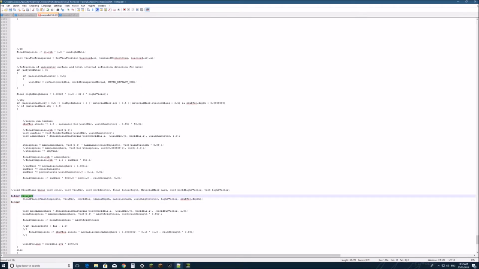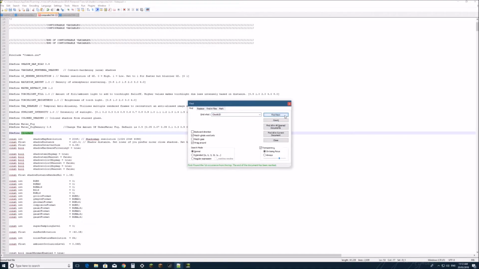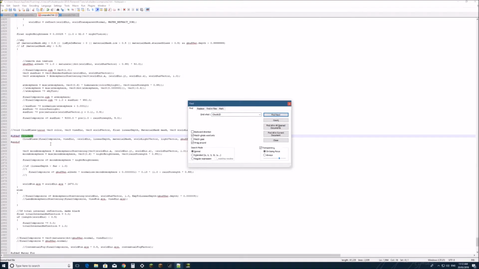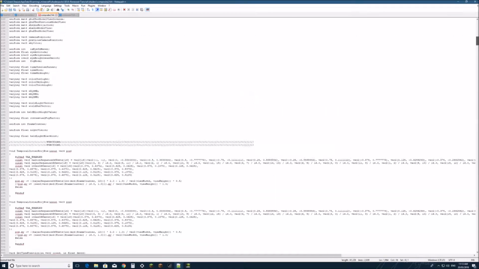Alright, you can always double click on these, go Control F and count to make sure you got 2. So it is the same as the one up top. And that will enable you to turn off the 2D clouds. Okay. Next, we are going to go straight back up to the top.